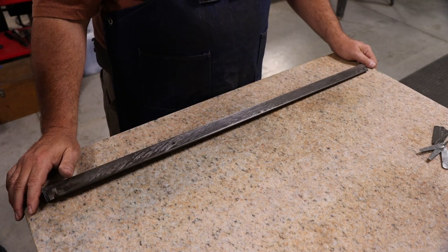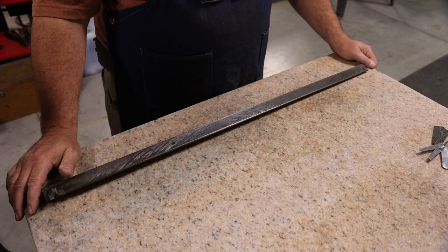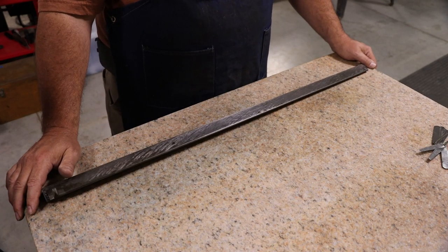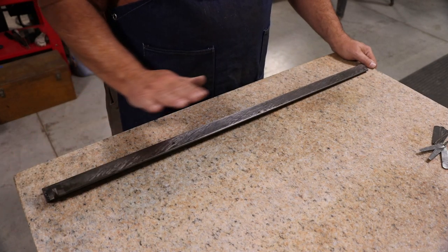Typically when you're hand scraping, we want to try to get something where you're not having to remove more than about 3 or 4 thousandths. So that's kind of the rule of thumb. If you have to scrape off more than 3 or 4 thousandths, you're probably better off machining it. Yeah, that makes sense.